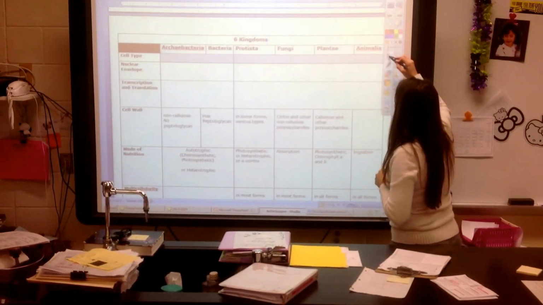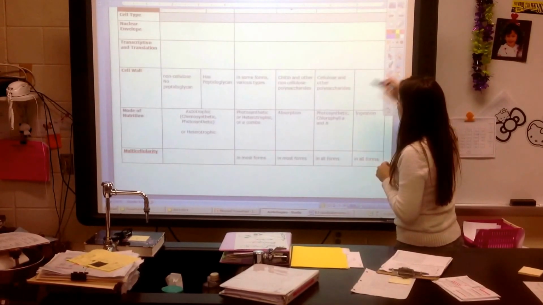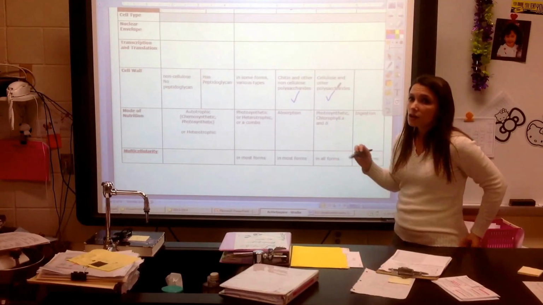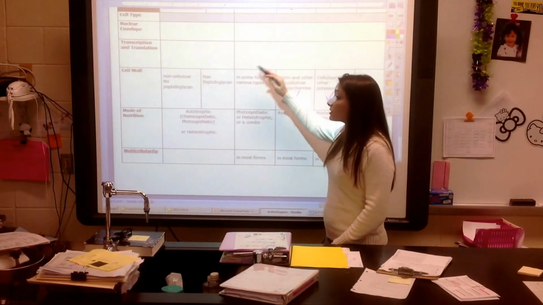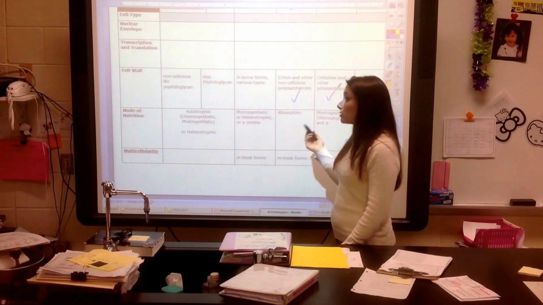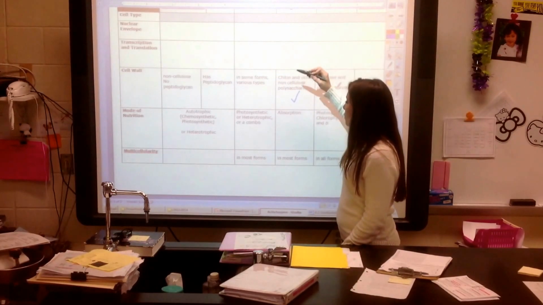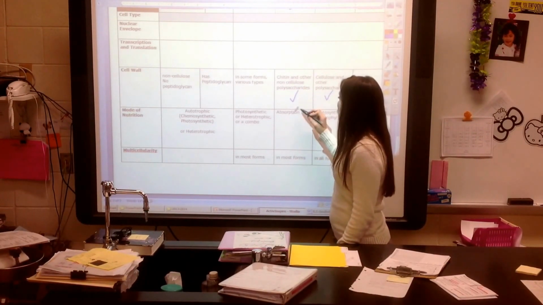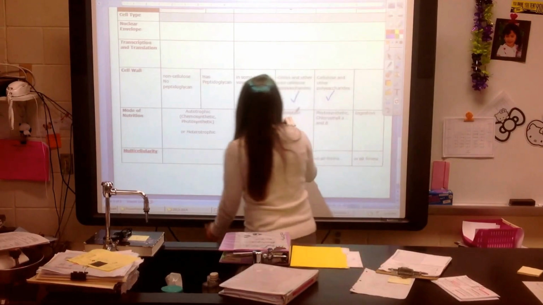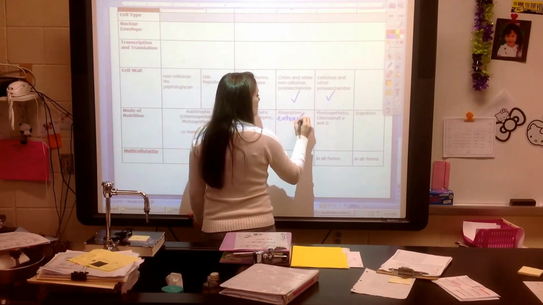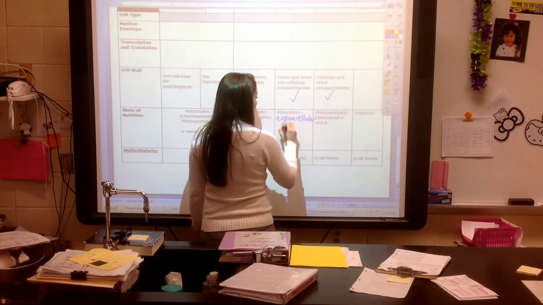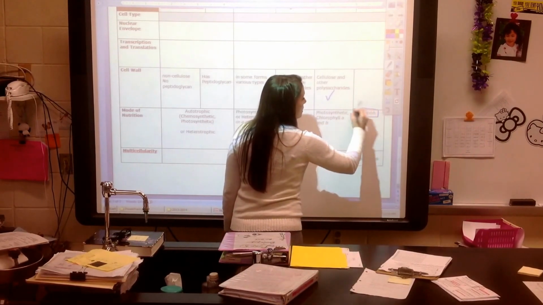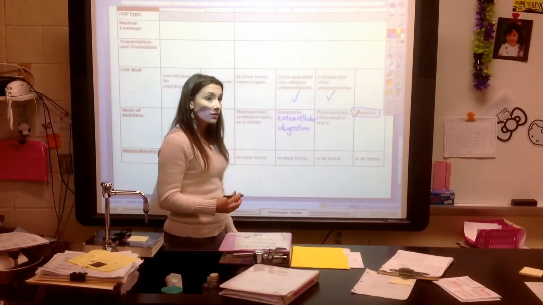Now for the most part, you already know the rest of this. You already know that kingdoms fungi and plantae have cell walls, just made of different things. We will talk a little bit more about kingdom Protista. Some of them have cell walls, some don't. We're going to talk a little bit more about how fungi get their food. They actually are going to absorb their food and use what's called extracellular digestion, versus animals are going to ingest and then digest their food.